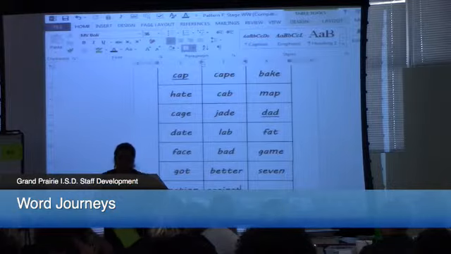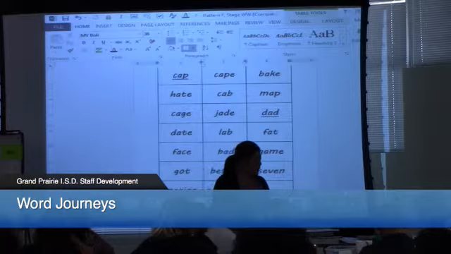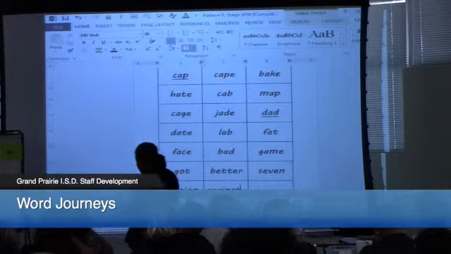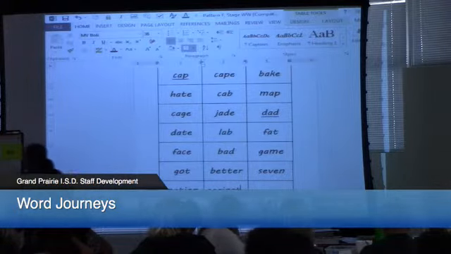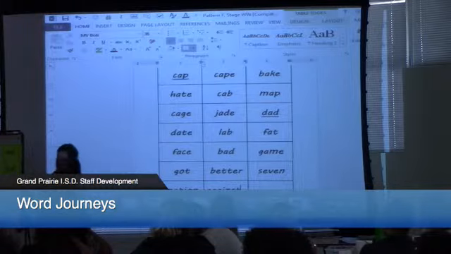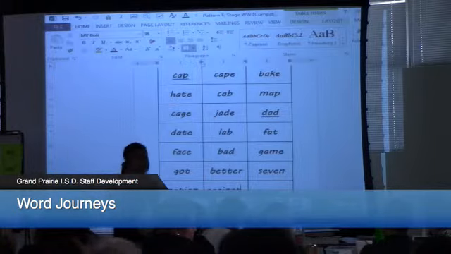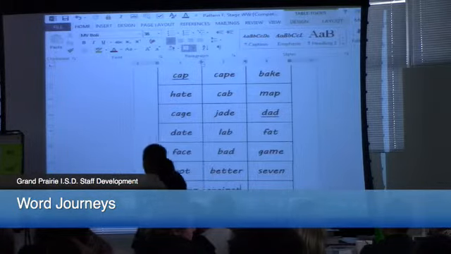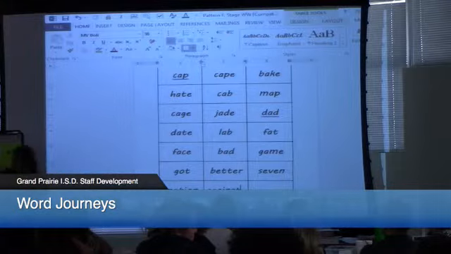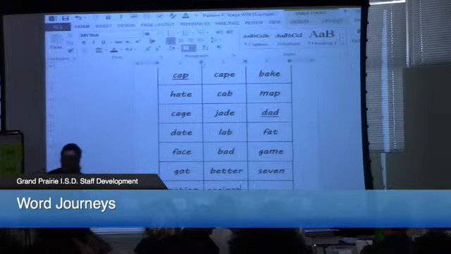It's a crazy pile, Mrs. Bowman, because we never know what's going to go in our crazy pile. So we would have sound, cap, sound, cape, sound, crazy pile. And I would just go through. So boys and girls, what are you noticing about our sort? These words are words that what? Have a short vowel that makes the what sound? Our other column is what?